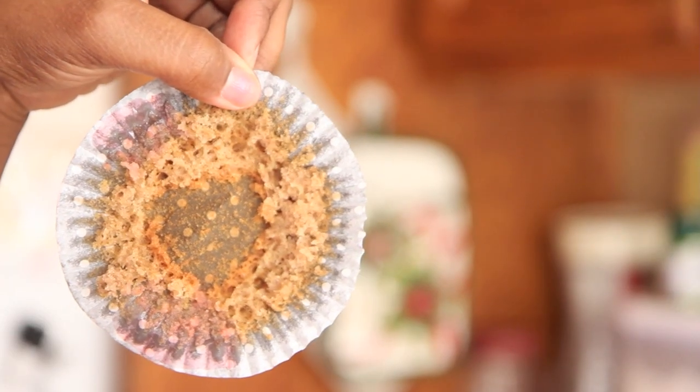I only have two suggestions. They were just sweet enough for me. Like, I don't need as much sugar anymore, but if you're used to more sugar, I suggest you add more sugar to this recipe. And they stuck to the cupcake liners pretty bad, so I suggest you spray the liners with a little bit of baking spray or oil before you bake them, or just bake them in the muffin tin with a little bit of oil. That way you don't lose all of your cupcake on the paper liner.